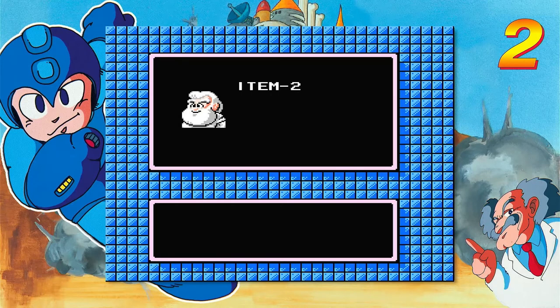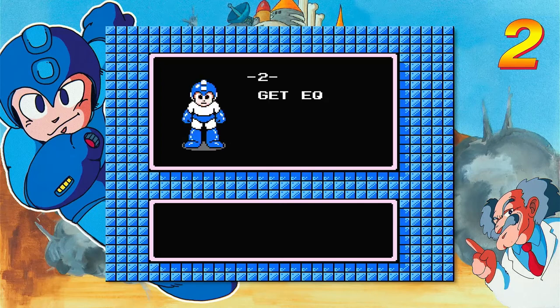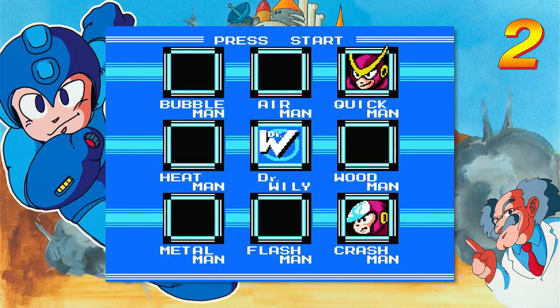Wow. Item 2. Completed. Get your weapons ready. Yeah, get your weapons ready. But what happened to the music? And then get equipped with item 2. Okay. Okay, the music's fixed. That was weird. Oh my god, I don't know if that glitch has been reported before, but still.